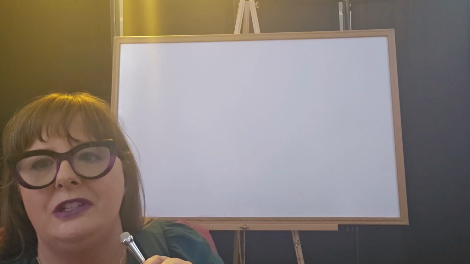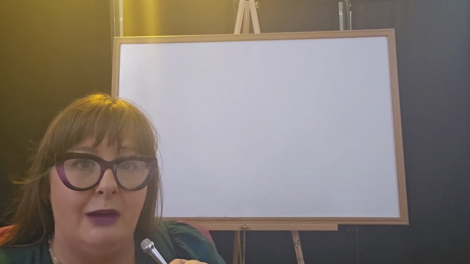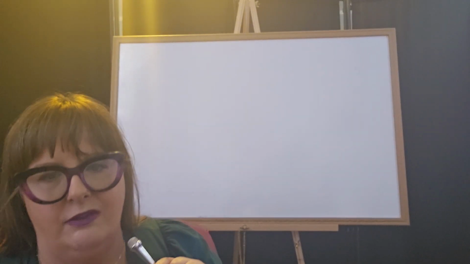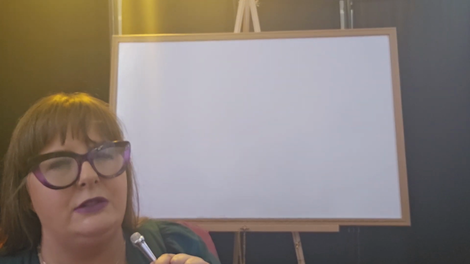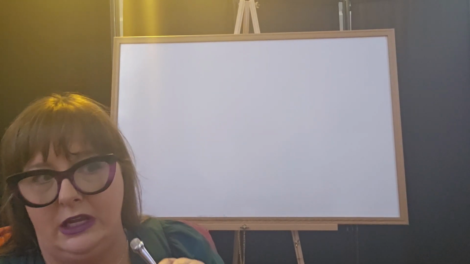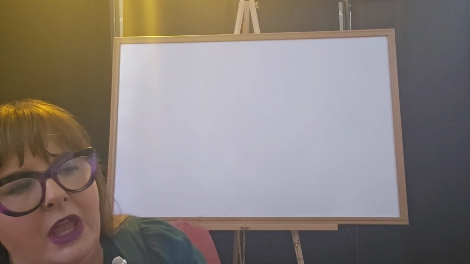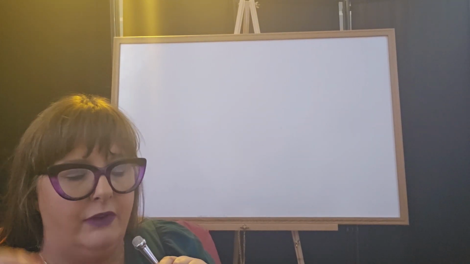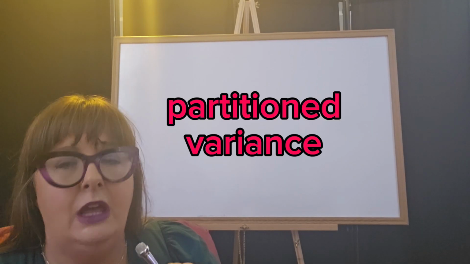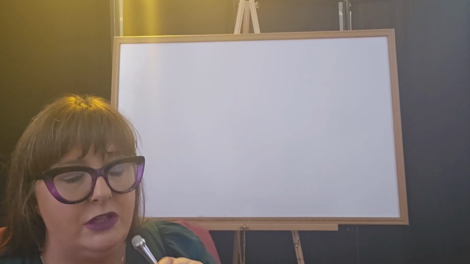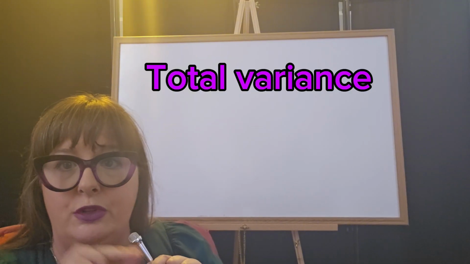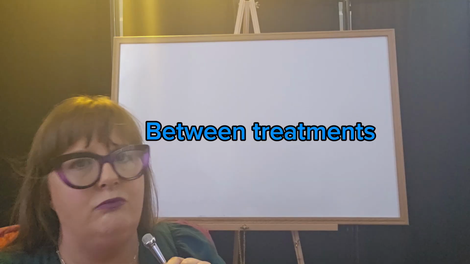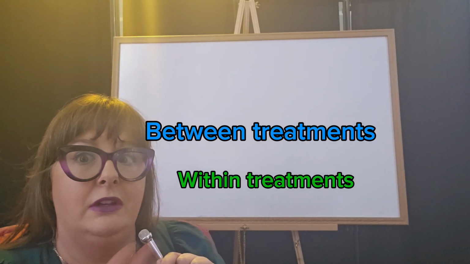So, repeated measures ANOVA. It has some things in common with one-way ANOVA, which I went over in a previous video. And so with ANOVA, with analysis of variance, the big thing that's sort of different and unique about it compared to other tests like t-tests that I've taught about is it takes the variance. You have the variance from the study. The total variance from the study is partitioned. And so with a one-way ANOVA, we partition the total variance into between treatments or between groups variance and within treatments or within groups variance.